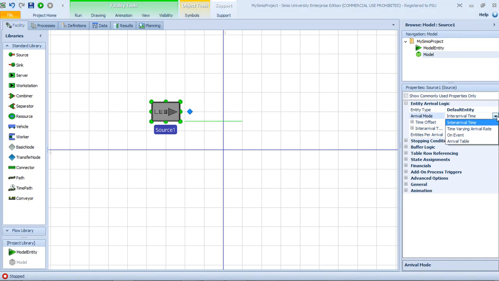Now, if I open up this drop-down list, you'll see that I also have the option to use a time-varying arrival table. That's for modeling non-stationary arrival processes. Or I can have on-event arrivals using an event, and this event may be created by a timer or whenever an event happens in the model. Or I can use an arrival table to specify the exact arrival times.